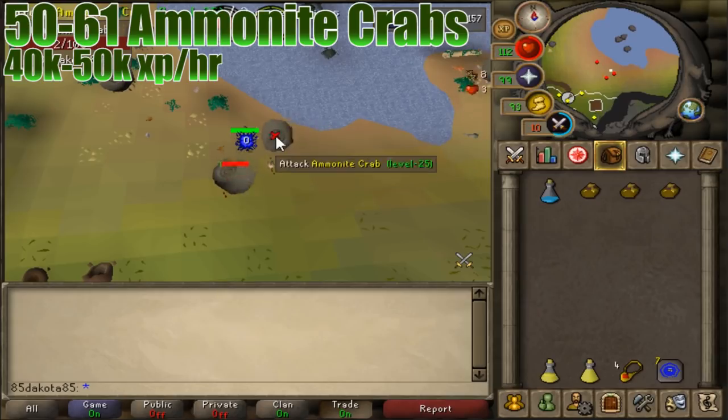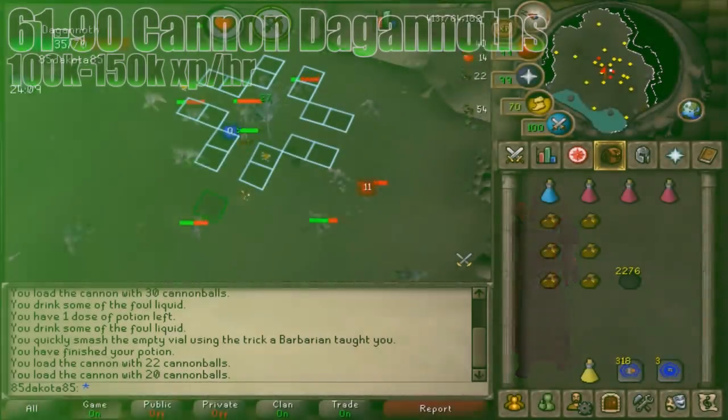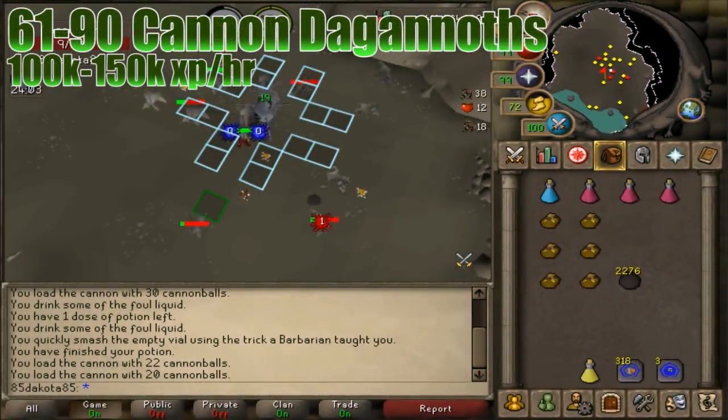Ammonite crabs have the same type of stats as sand crabs, but they also have 100 health, which makes them a lot more AFK. And they tend to not be nearly as crowded as sand crabs, which is a bonus. At level 61, you can now use a rune crossbow, and if you have 55 Slayer, you can use broad bolts, which could be the combination you use for getting to 99 range.